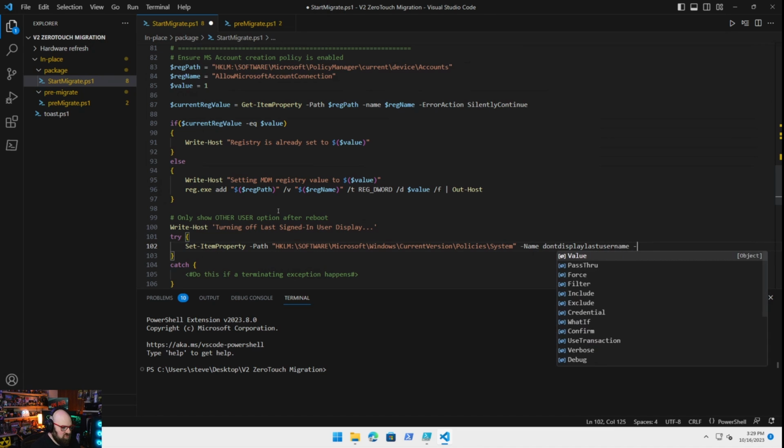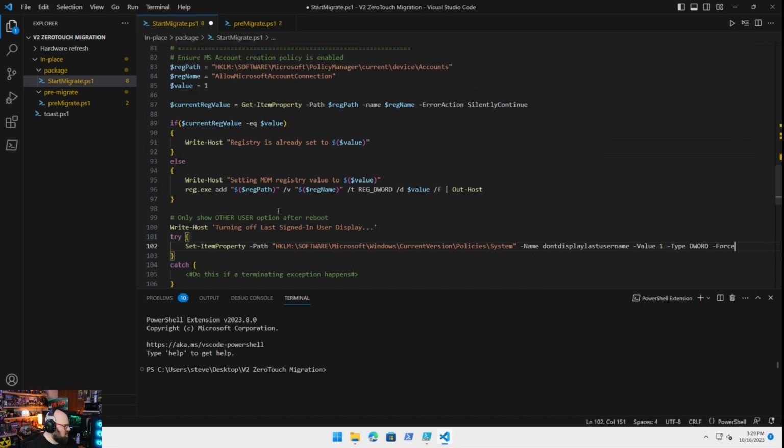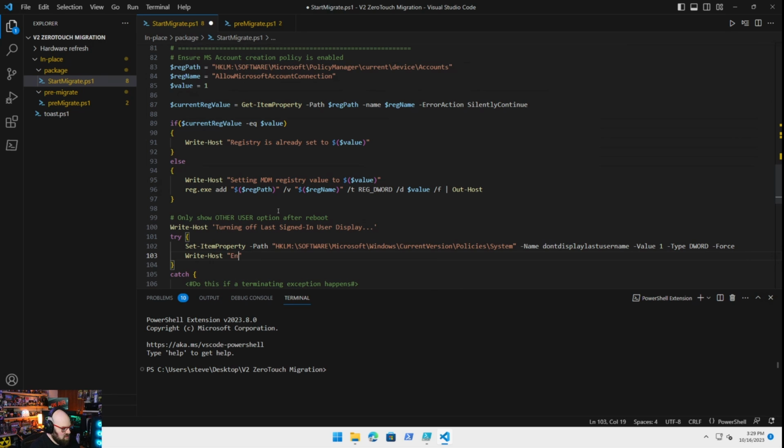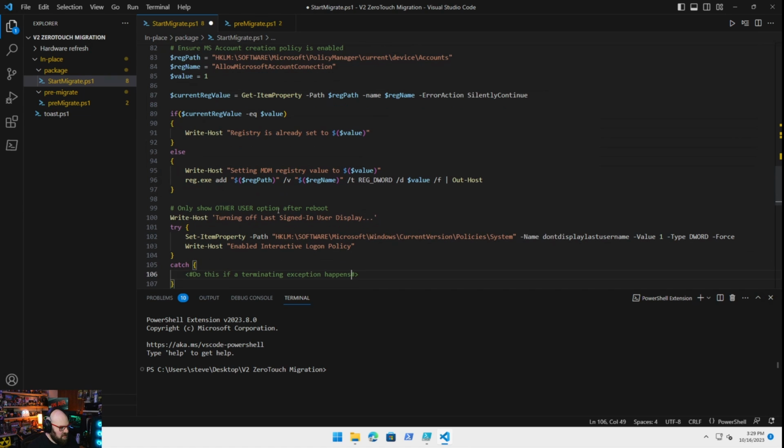It's not really a string. Here's one type, keyword force. We could use reg for this too, but this way we have options. Write-host enabled interactive logon policy. Okay, and our catch will fail that. Write-host failed to enable policy.